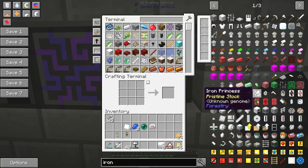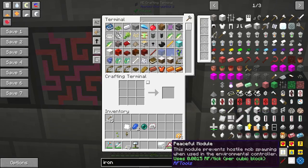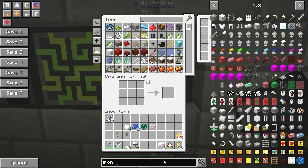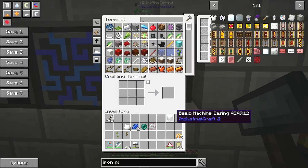Iron plates. Where was the iron plates I was looking at? Industrial dense iron plates. So it's a normal iron plate I'm after. Iron plate, Tech Reborn. Maybe you can't make it in this. Or maybe this is why the recipe's not working, perhaps. I don't know. We'll see if it works. We've got tin plates. And we need the basic machine casing, don't we? So let's try that. Oh, that worked. That worked. Okay, that's okay. That worked.